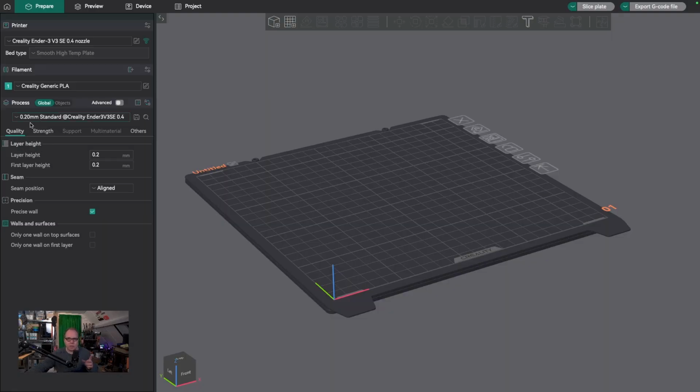The layer height for this profile, there are multiple profiles here, 0.12, 0.16, 0.20 and 0.24. This is the layer height, the layer thickness for each layer that's going to be printed. So keep that in mind if you are going to use these type of profiles. Now, as mentioned, it's a 0.4 millimeter nozzle. So that means every single line that is being printed with this 3D printer is 0.4 millimeters thick. Now, the layer height, like mentioned, is 0.2. That's why it is in the name.